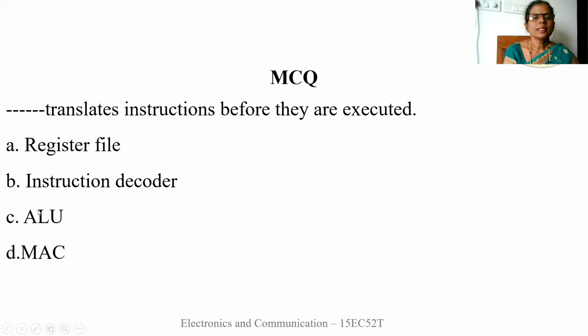Dash translates the instruction before they are executed. Among 8 blocks of ARM code data flow model, which block translates the instruction before executed? Is this register file? No. Register file acts as a storage bank. It holds the data. So option B, instruction decoder. Yes, it decodes the instruction. So it converts the assembly language into machine language. So option is B.